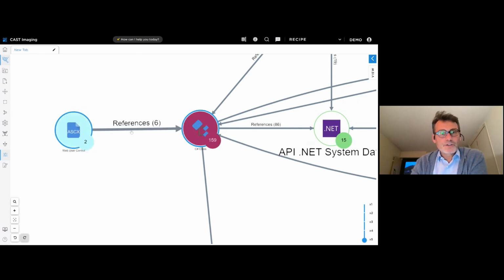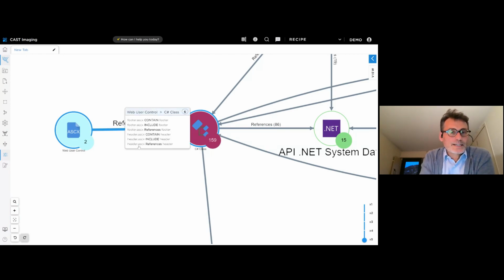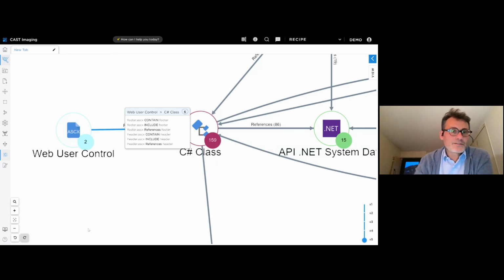And in between, we have the relationships. At this level, because we are at a group level, we are showing just one relationship, collapsing all the different relationships in between. But we can get the details here and know exactly which user control, in that case, calls which class. If you have more than 10, we have mechanisms where we cut, because it's too much for the screen, and you can click on the top and you will get the details.